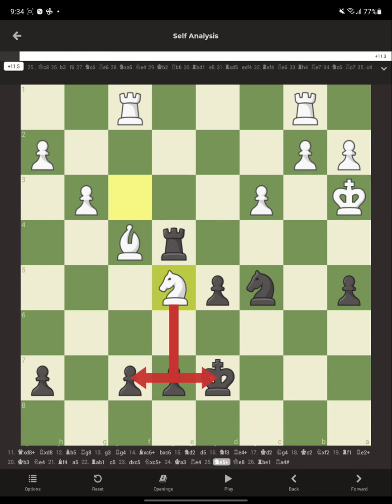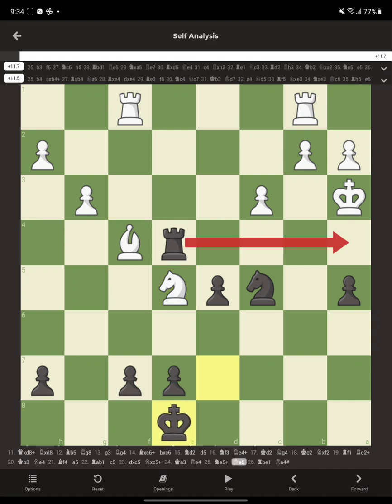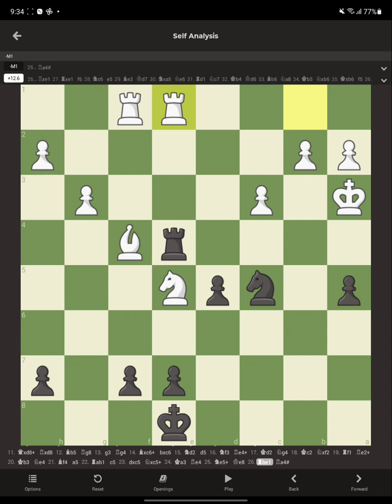He checks. I get a little nervous right here because I'm like, wait a second. If I'm to get out of this, but without pressuring him at all, maybe he won't see. So I get out of that. And he actually plays rook e1. Rook e1. Checkmate. You literally mated him with a rook, a pawn, and a knight.